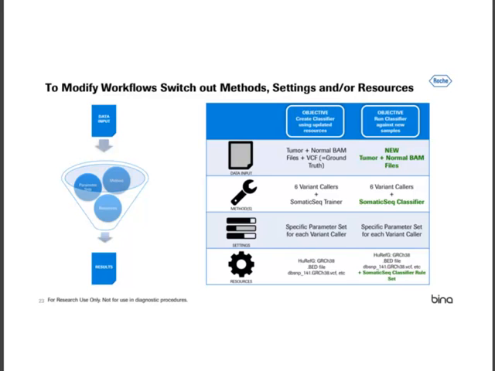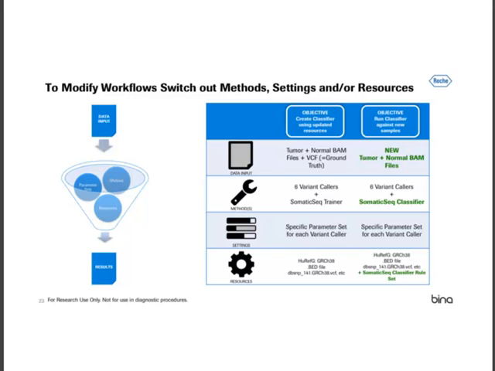The tools that you use could be the 5 variant callers that Litai discussed earlier. We have an additional variant caller, Somatic Indel Detector, that you can choose from. So let's say you choose all 6 variant callers and the SomaticSeq trainer that's going to create your rule set. Associated with each variant caller will be the settings for each of those. And then the resource bundle will include perhaps the GRCh38 reference genome, a corresponding BED file, and dbSNP.